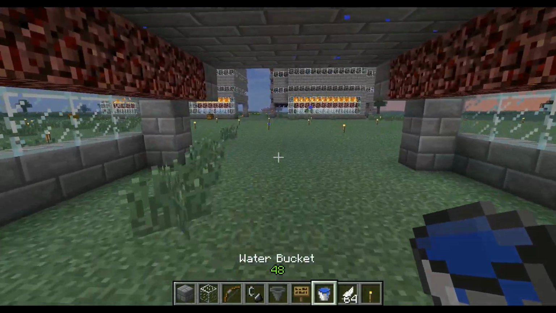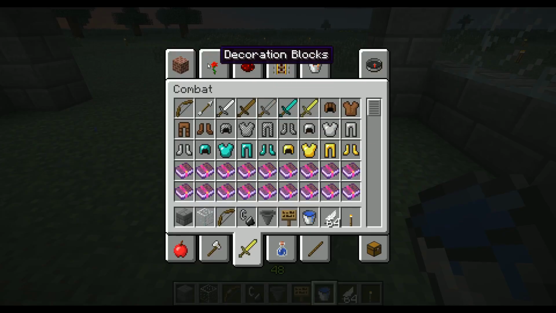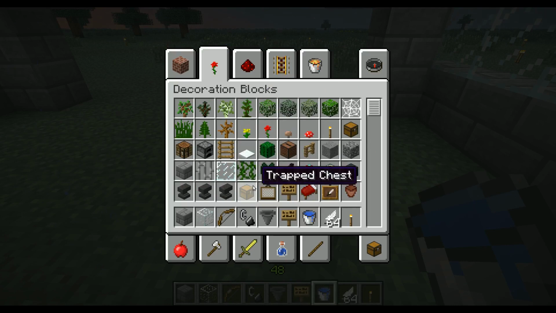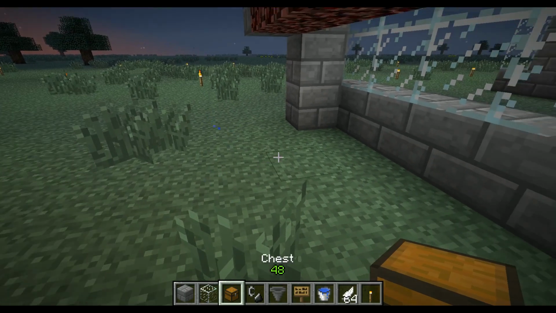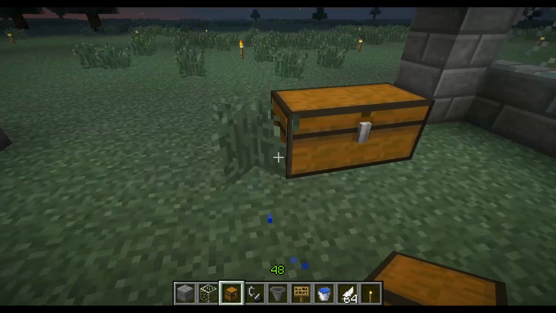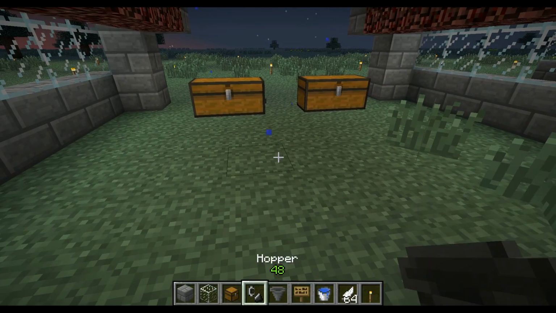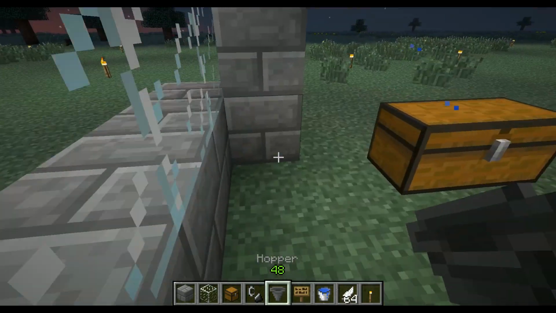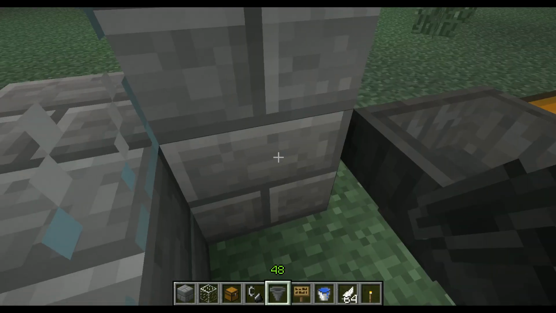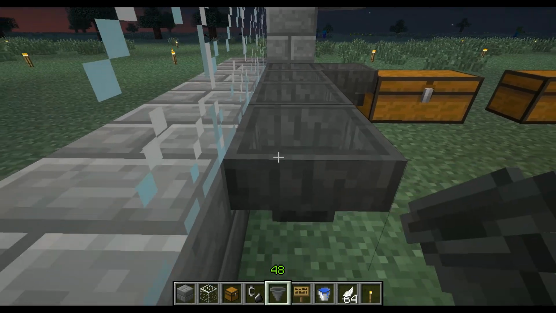Okay, and when you get it to this point, what you're going to want to do is drop your chest in place. Grab some regular chests. And you're going to want your chests located pretty much right there and there. And then we'll drop in our hoppers. This will actually collect our cooked chicken and our feathers.